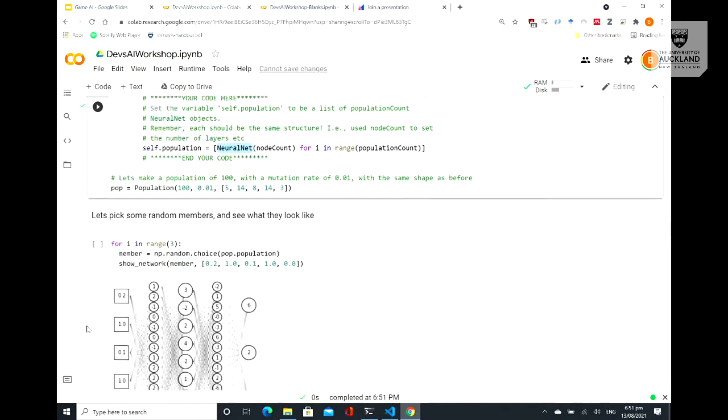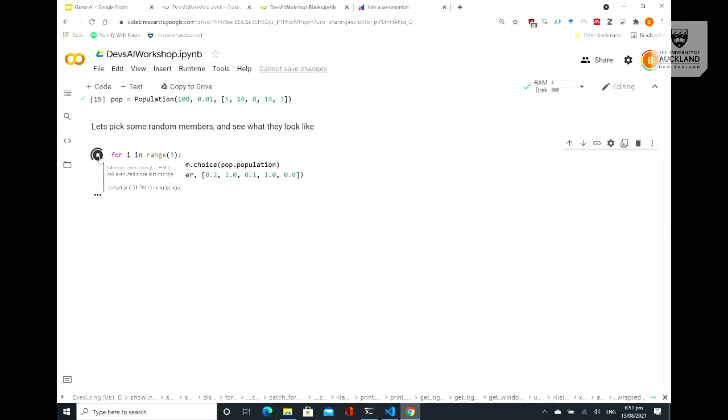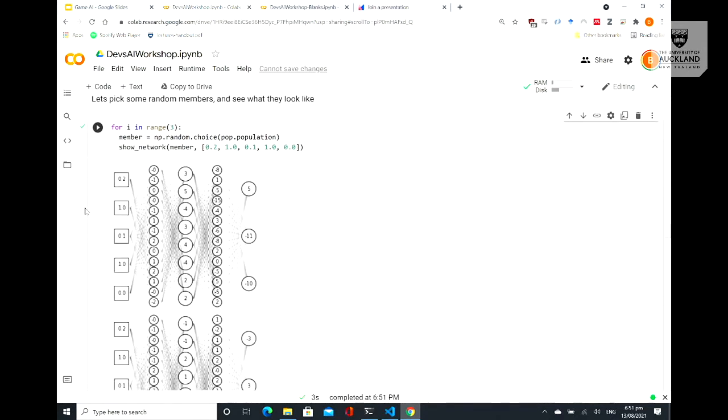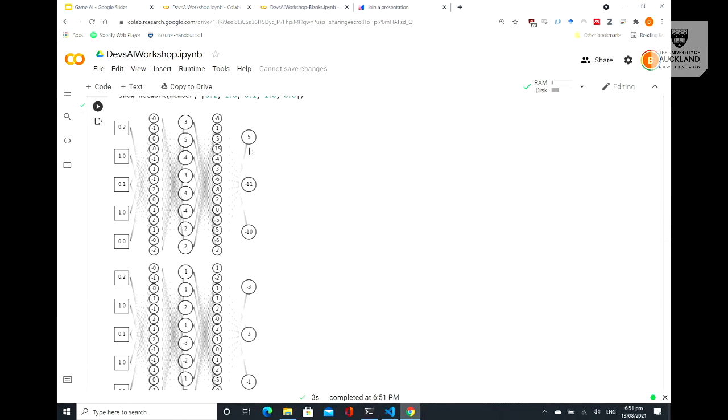If we look at the next cell, we're going to pull out 3 of these random neural networks and see what they look like. They all have the same structure, and we're feeding them the same input, but they're all giving us quite different outputs. This one at the top, this will be random for everybody, but for me, given that input we saw before, it's telling us to move the paddle upwards, which is obviously a bad decision.